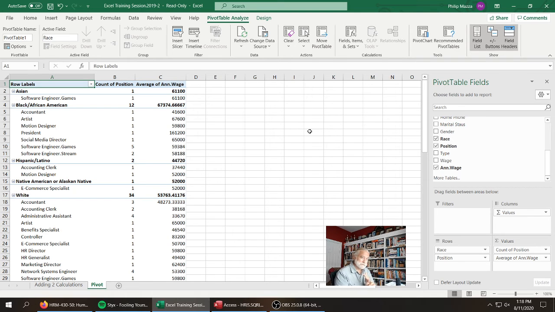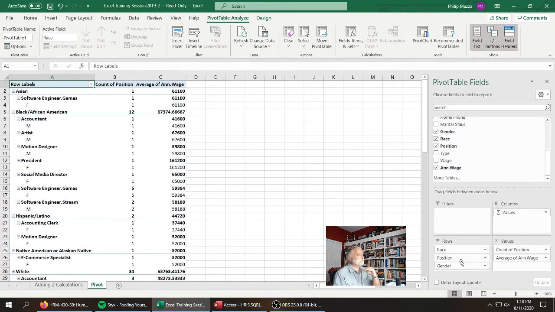Give me the count, and then what is the average annual wage? I have it. And if I wanted to even move gender within position, I would do that by placing it underneath. You can see that.